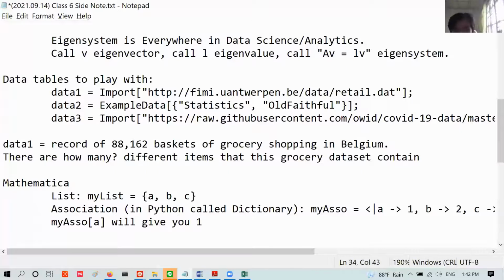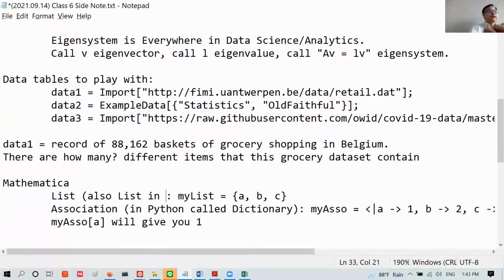Yes, it's called a dictionary. Yes, it is. Dictionary. Okay. So in Python, it's a dictionary.